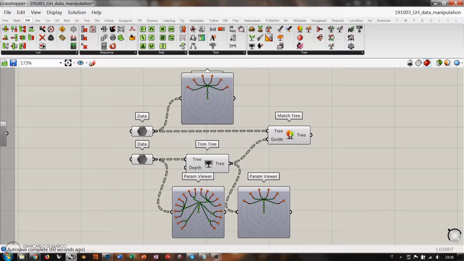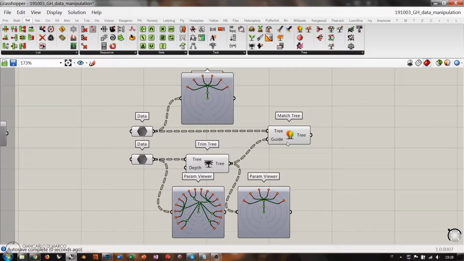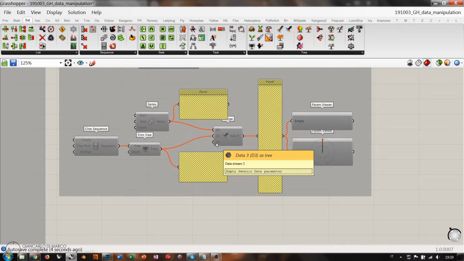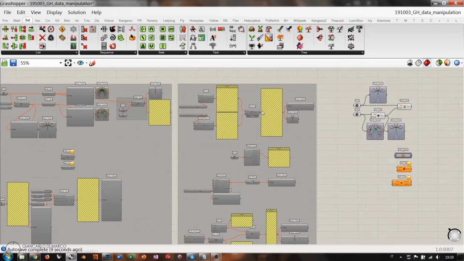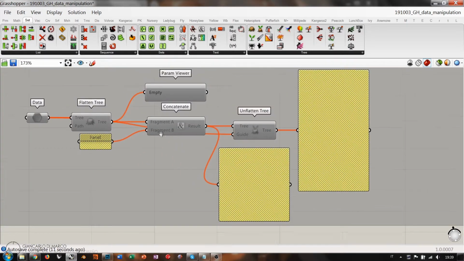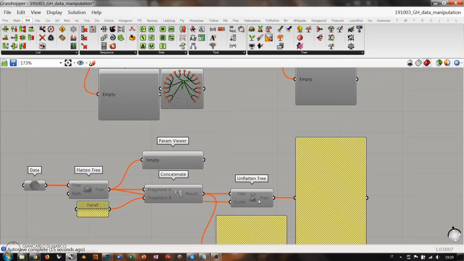And just remember that, let's switch back to the error. Just remember that what it's saying is that both trees must share the equal number of paths. Okay, so in this case, it's not like what we have done before, which was unflattening the tree, because unflattening the tree can work with a list, not only with trees.